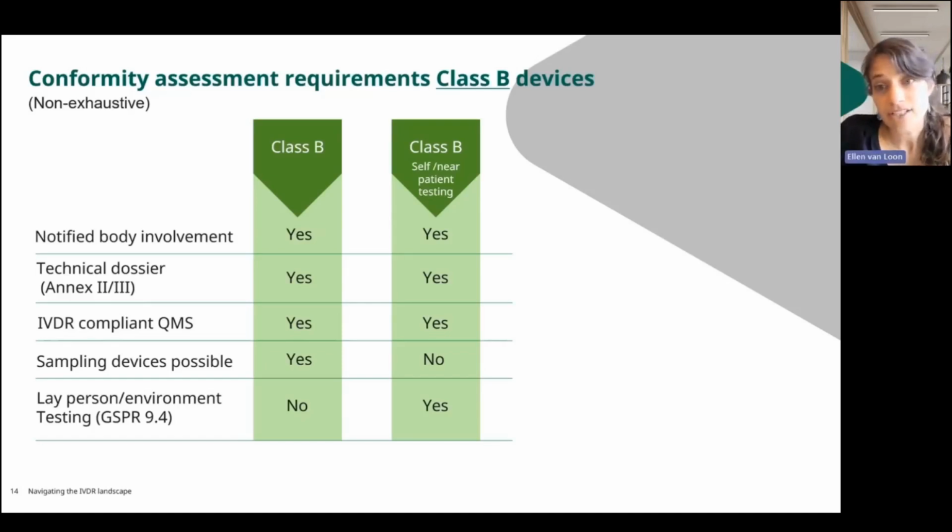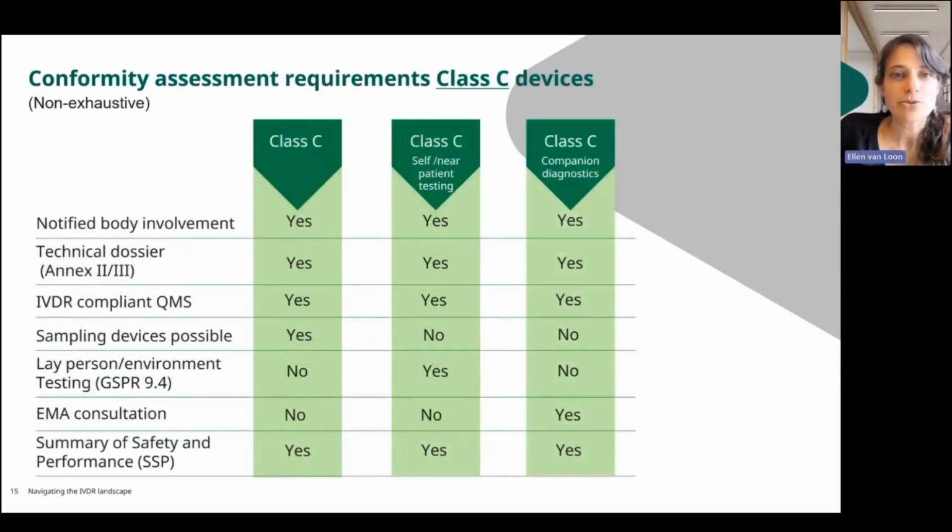For self-testing devices, it is expected that the performance of the device is also checked by the layperson. And for near patient testing, the device should be checked in the environment that it is intended to use. So for example, if your device is used in an ambulance, then the performance should also be checked when the device is in an ambulance.